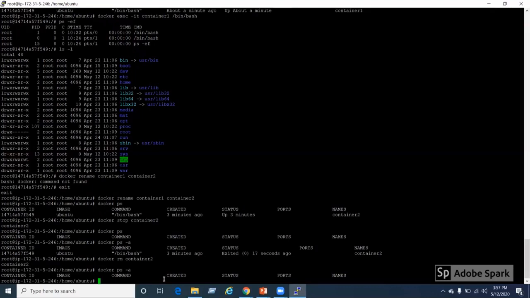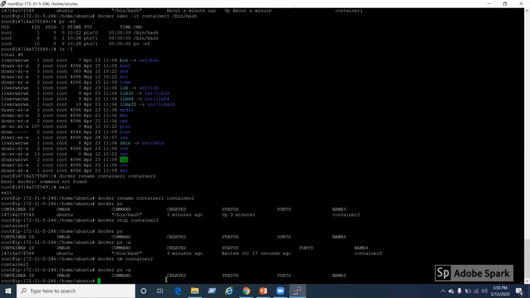If you want to remove the container forcefully while it's in the running state, you have to mention -f after rm and before the container name. So if you mention docker rm -f container2, this -f will help in forcefully removing the container if it's in the running state.